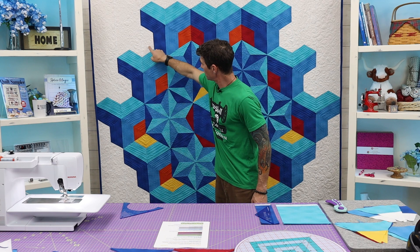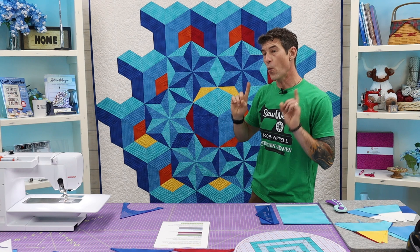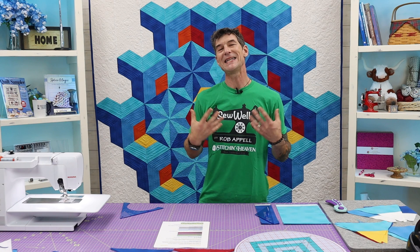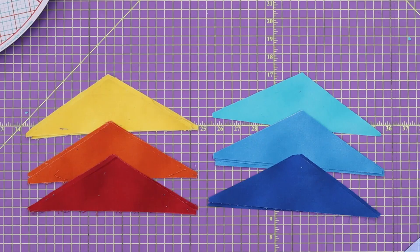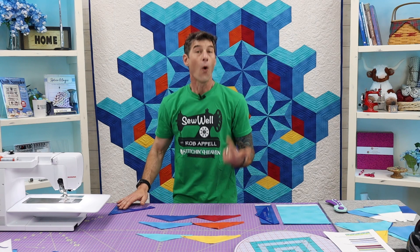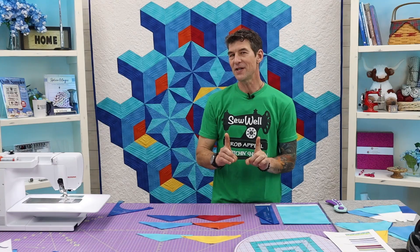You can really see that throughout the entire project because in the other places where the white is not, you've rotated for your orange, yellow, or red. Let's talk about color family, because that's the easiest way to understand this project. When we're talking in color families, we're looking at light, medium, and dark from both color sets. Whenever you're pairing, you'll be pairing your darks together, your mediums together, or your lights together. When we get into the specialty triangles for the star, we'll be swapping a light from a warm family to a cool family, but the orientation will change.